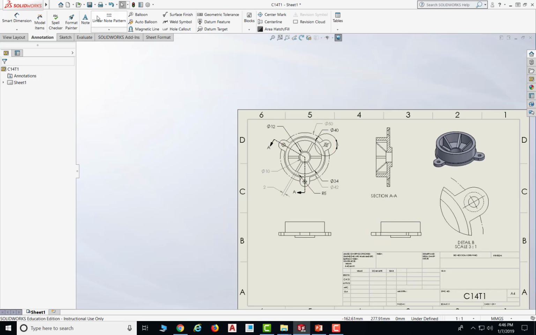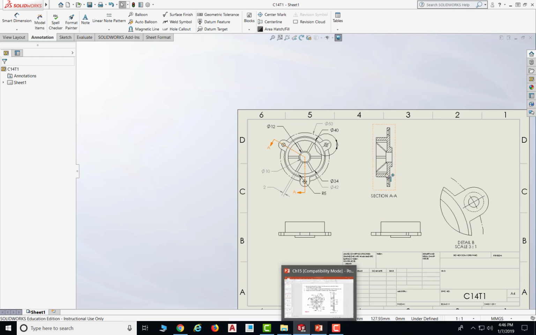And then you save your work and rebuild the part.